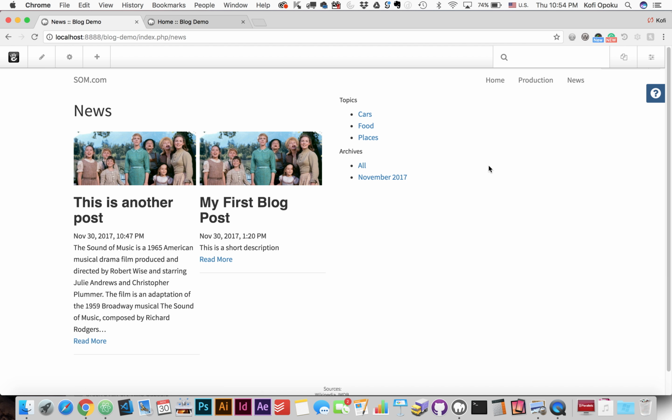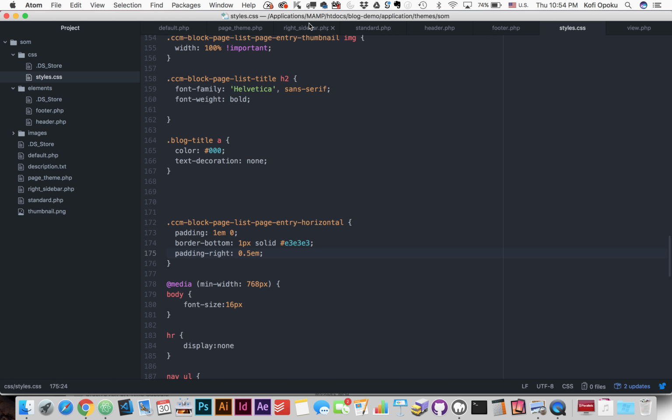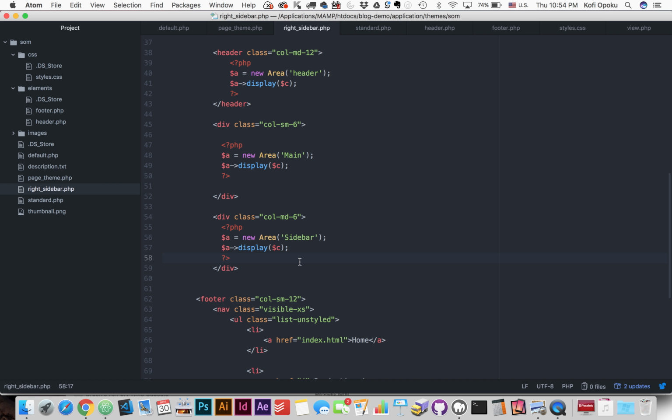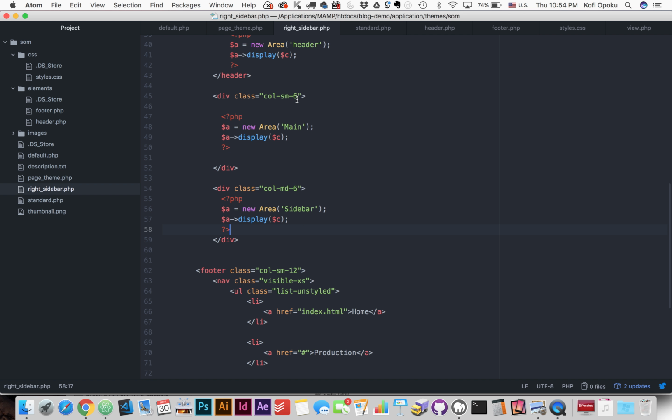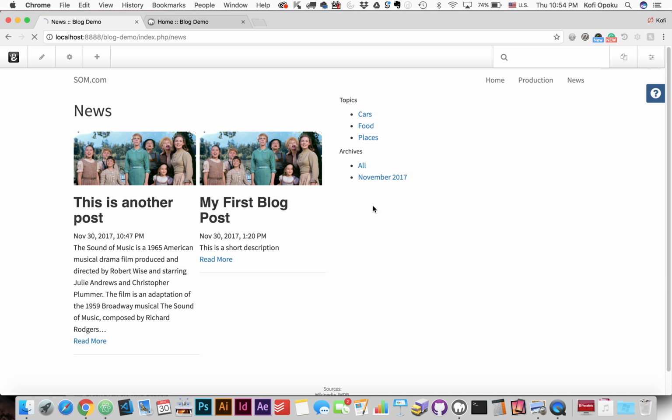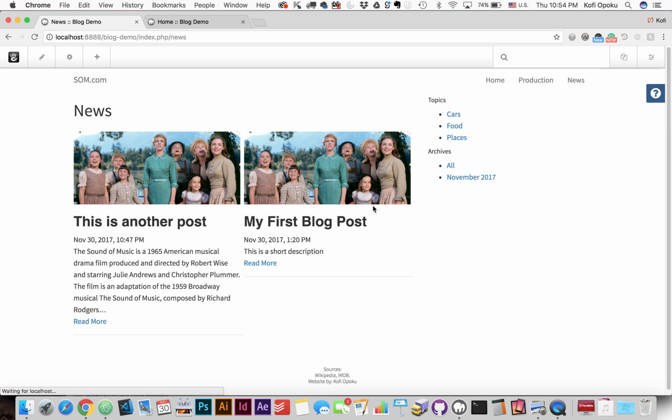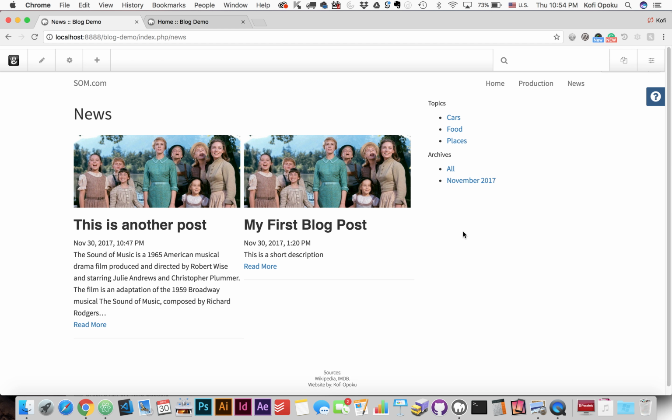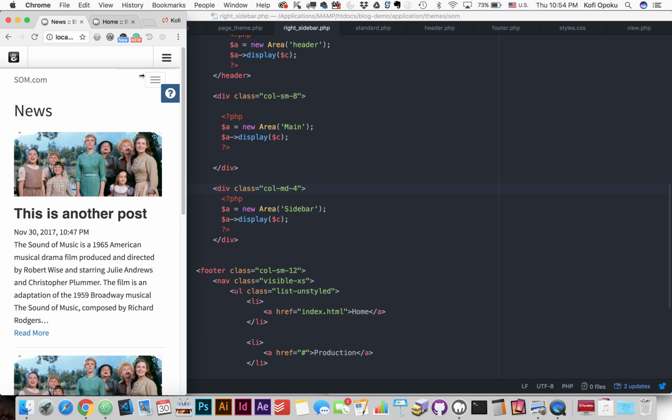So if you wanted to have it scale from 1 to 2 side by side, or even 3, or whatever you want to do, that will be up to you. Obviously, I'm working with a 6-column grid. I could decide to change that. I could decide to switch it up and make this 8 and make this 4, and it will be much larger on here. So you can do anything that you want to do.